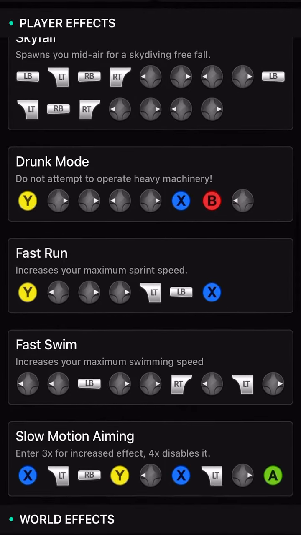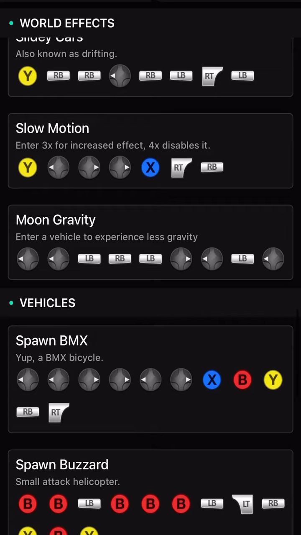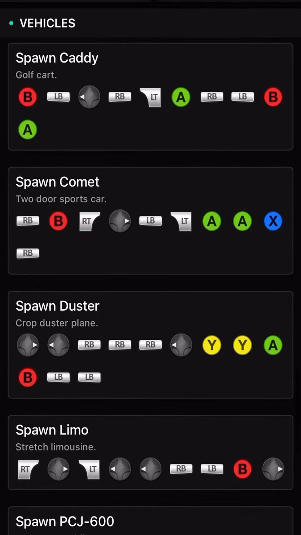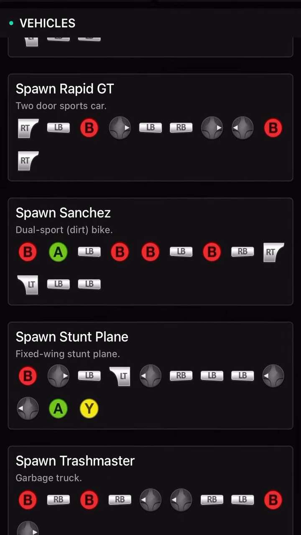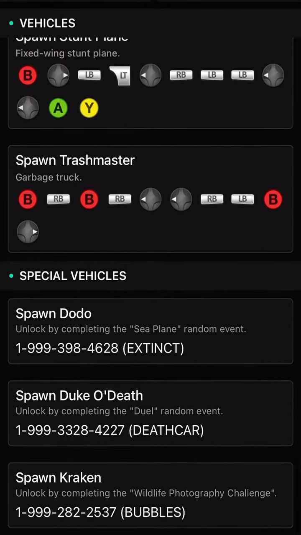Okay, that's how it looks. Are we nearly at the bottom? I think we're nearly at the bottom. Spawn Caddy, spawn Duster, spawn Comet, spawn limo, spawn Rapid GT. Let's see. And that's all.